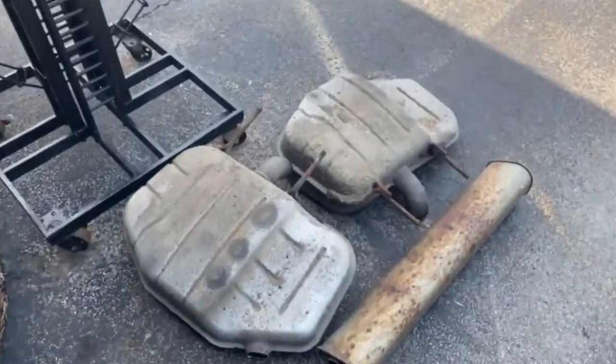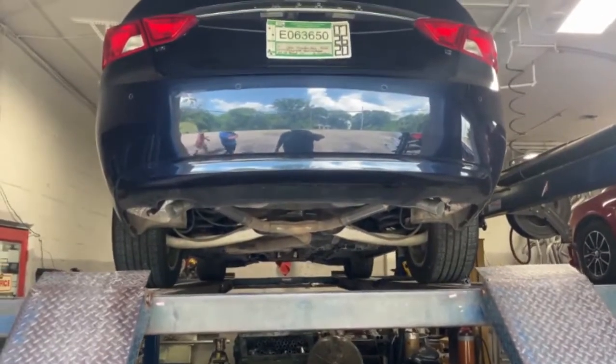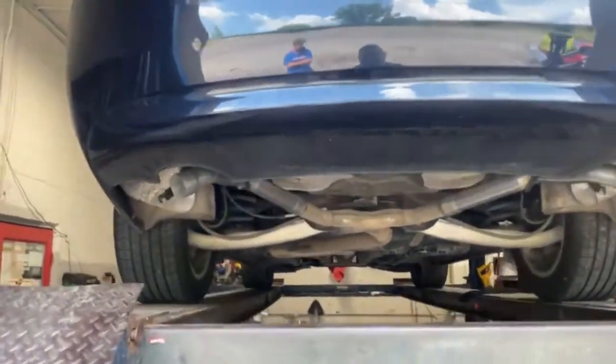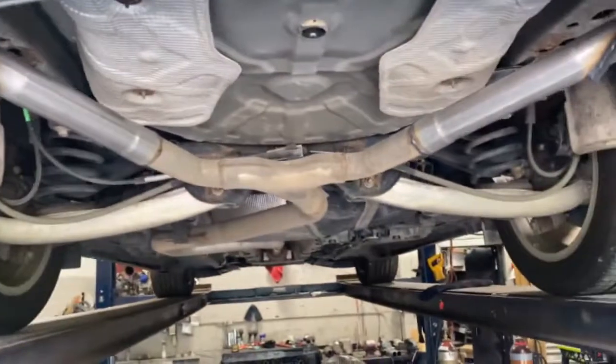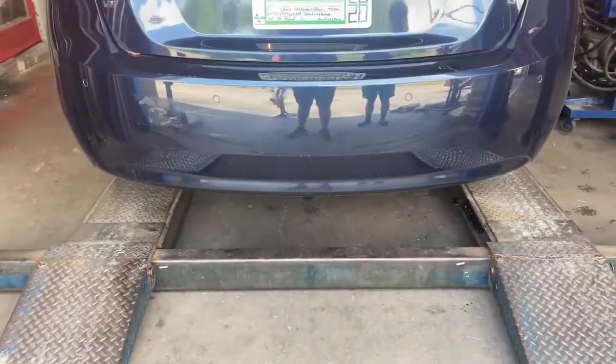See, that's everything we cut off right there. There they are. When it's on the ground, you won't see nothing. Be nice and clean. So we did both muffler deletes and resonator delete. Let you guys hear it in a second. I hope you guys like it.